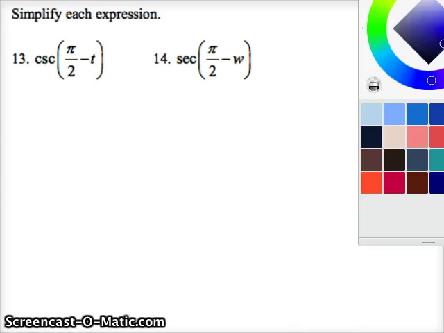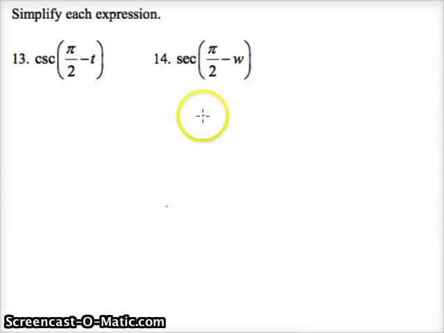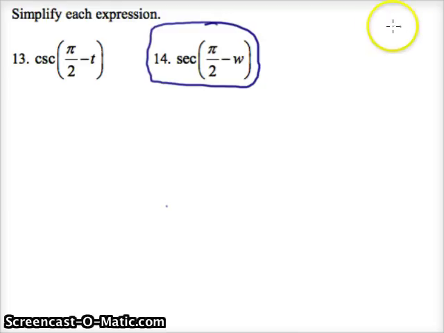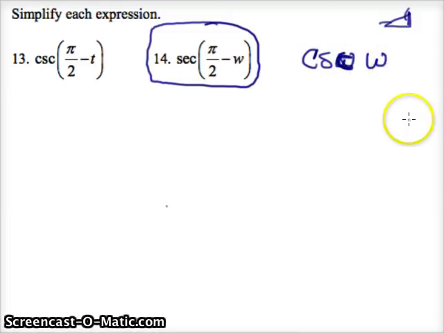Now here's a problem, a little bit of a challenge here. Let me move this out of the way. Simplify each. Okay. If we think about this, this is just a cofunction identity. This is this business with the triangle, and there's an angle here, and then its complement. So the complement of secant is really cosecant of the angle. Whoops, that's cosecant of the angle. Now I'm done with that problem.